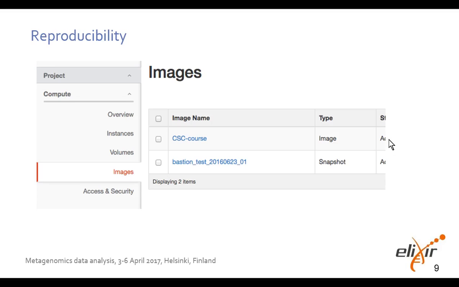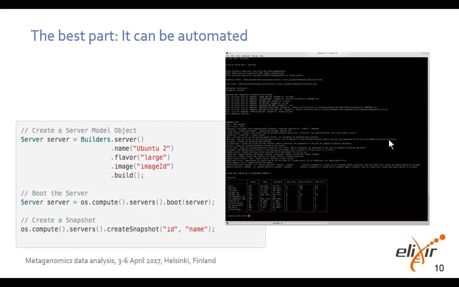You can take a snapshot of a virtual machine that works, you can clone it, and you can basically run it again later. And the best part, from my point of view as a programmer at least, is that everything can be automated. You can basically create a program that builds a server, that boots it, that creates snapshots and so on, and in fact we have made such a program specifically to deploy MetaPipe onto the CSE cloud. So it's basically just run a few commands in a terminal and get it up and running.